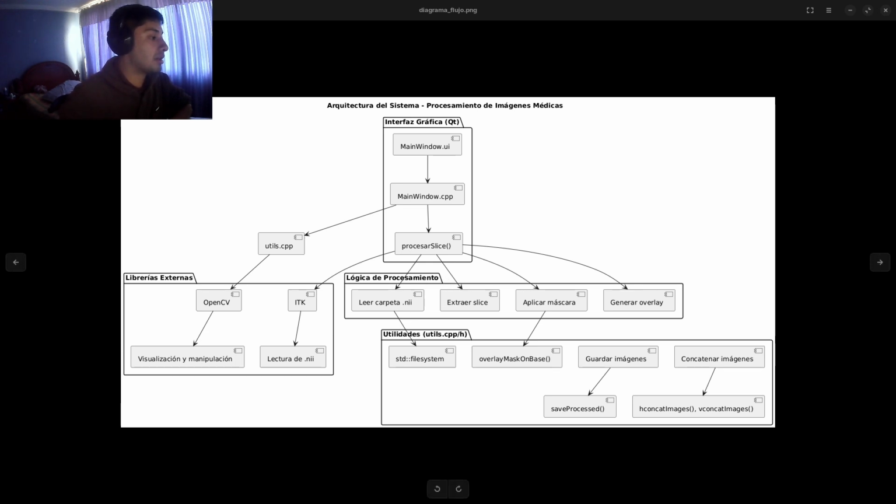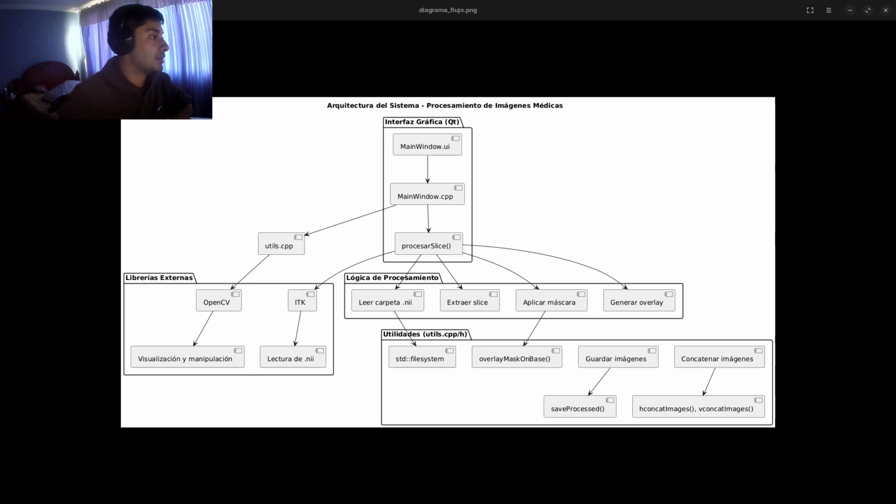Now we are going to explain the tumor segmentation statistics. A key component of the workflow is the tumor mask. For each slice, we extract the corresponding segmentation mask and apply it to isolate the region of the tumor area. Then we compute several statistics for these regions. We have the minimum, maximum, median, and the tumor area in pixels.